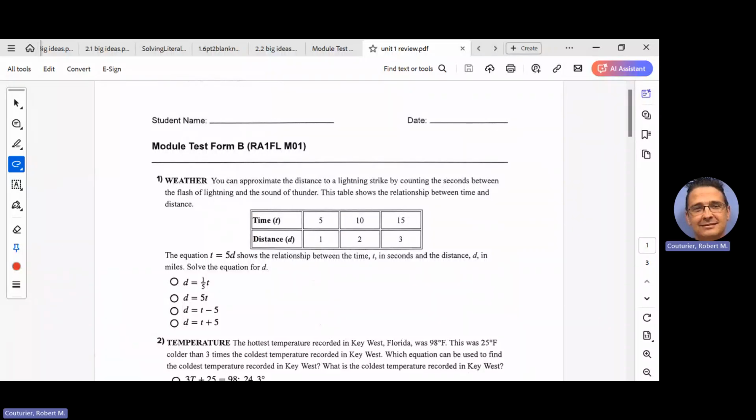So, we are at that time. We have got to the point where we are ready to take our first unit test. And of course, we're going to try to give you a review to help you with this. We have to remember that there are several times in math where we're thinking about writing equations, or they give us equations, or maybe they give us a table full of answers, like in our first question. Our inputs, 5, 10, 15. Our outputs are 1, 2, and 3. And they give us a scenario that we can try to write things from.